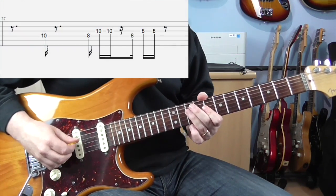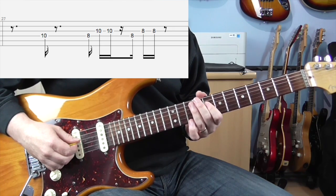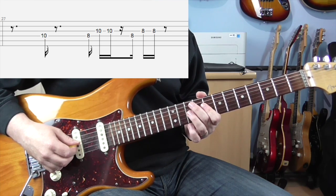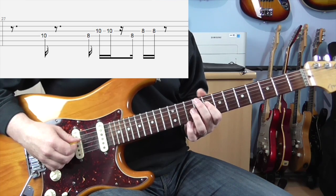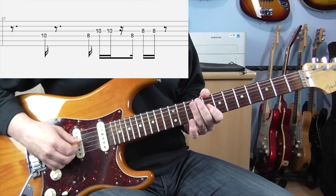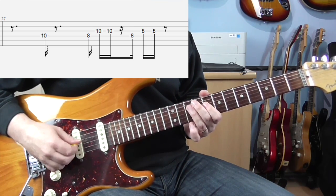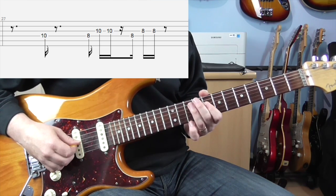And then does this for 2 bars. So this is 10 on the D, then 8, then on the G we're going to go 10, 10, back to 8 on the D, and then 8, 8 on the G. And the picking is going to go up, up, down, up, down, up.